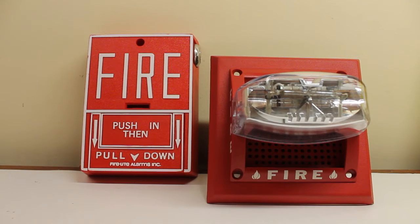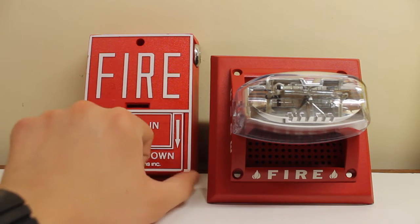Now to activate this thing with a pull station, I'll be using the Firelight BG10L. If you found these on a system, more than likely it would be on a Notifier system rather than a Firelight system, though Firelight is still possible. Notifier is more meant for larger scale setups, and the pull stations of choice would probably be the Notifier version — the BG10s. But I don't have a Notifier version, so this will have to do.